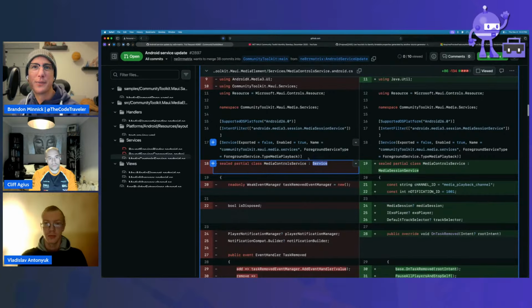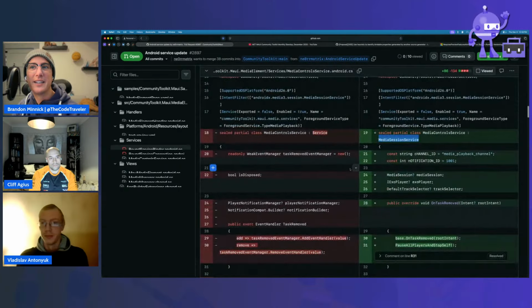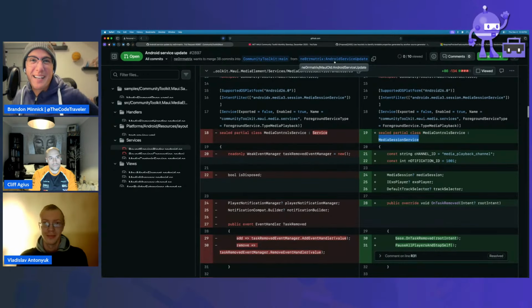Instead of inheriting from just the generic service, it's now inheriting from MediaSessionService, which is baked into Android. And essentially what that allows us to do is delete tons of code. He's wiped away two files with this change. I remember we talked about this, and nobody had anything bad to say, other than, yeah, this is great. It's actually what it should be now.